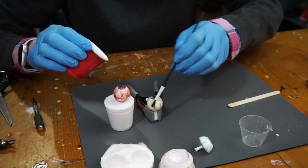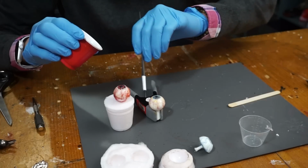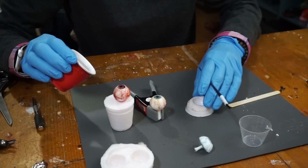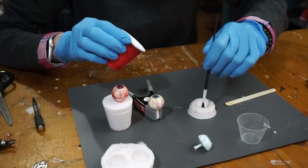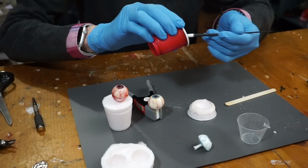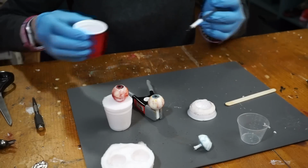And paint the edges as well. What this does, it's going to stop some of the bubbles from being trapped when we put it in the mold. All right, so now we take the second mold we made right here, and I like to paint the inside of the mold again to avoid bubbles, and then put a little drop right there. That's what is going to make the little lens on that flat area.